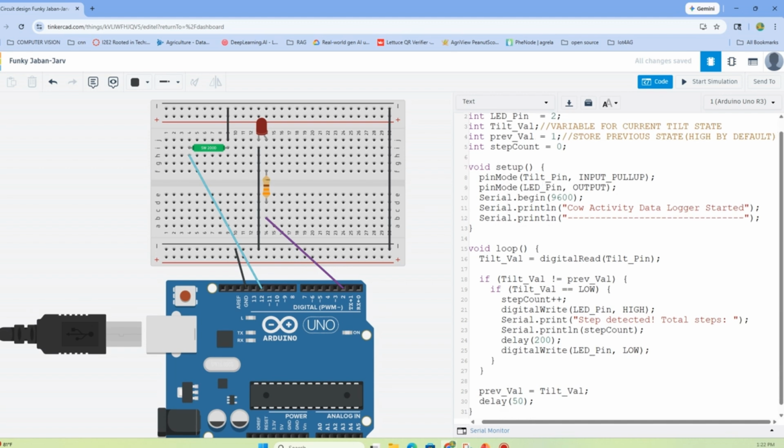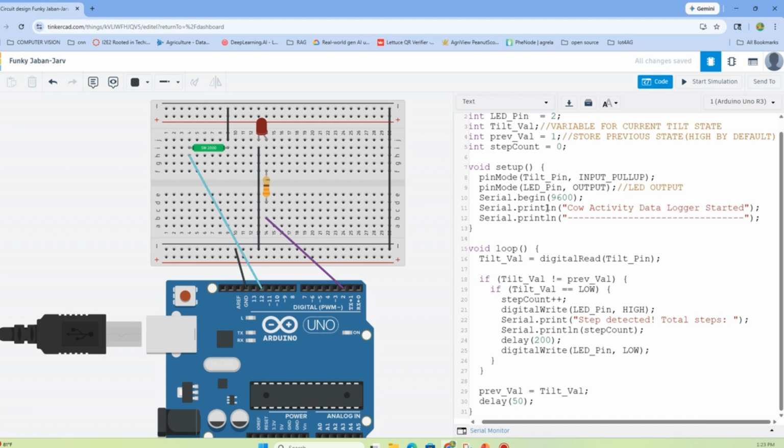Next, we have the void setup. In void setup, we will be using an internal pull-up resistor. That's the meaning of the 8th line: pinMode tiltPin comma INPUT_PULLUP, followed by pinMode ledPin comma OUTPUT. So here the LED is being initialized as an output pin. Then we have Serial.begin 9600, which is going to begin the serial communication.